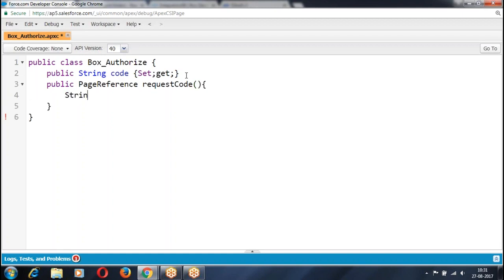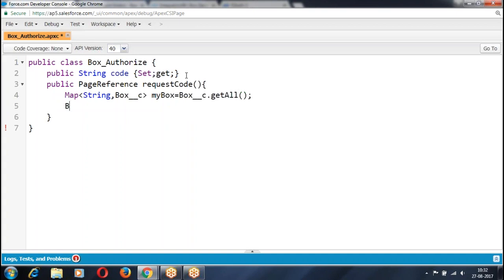When you are requesting a code, what do we require? First go to the custom setting. How do you get the data from the custom setting? Box equal to getValues. If you want to get all the values, what is the format? Map of string, box equal to box.getAll.